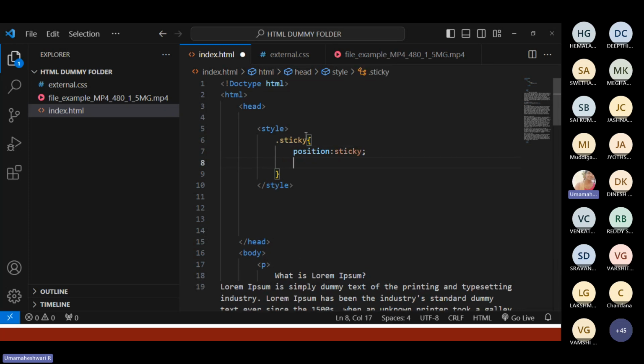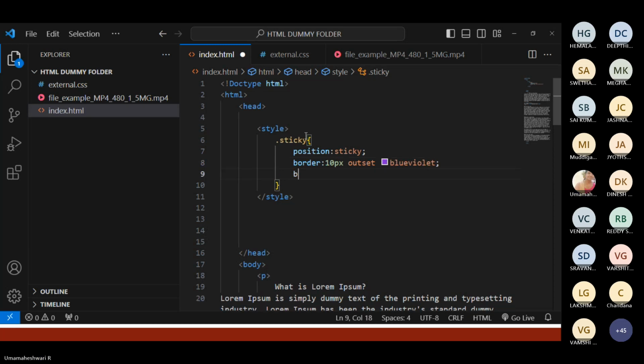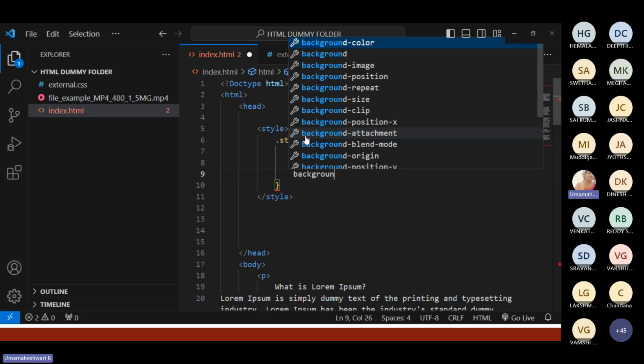And if you want some background and the other things, so to identify the things, let's create some border. I just like to give the width to be 10 pixels. Let's go with outset, color. Let's give violet color.